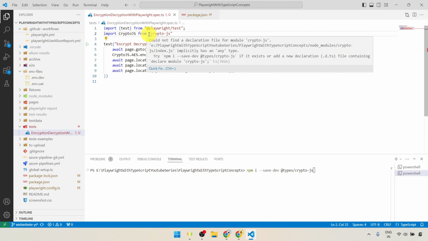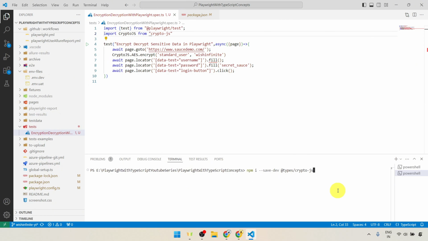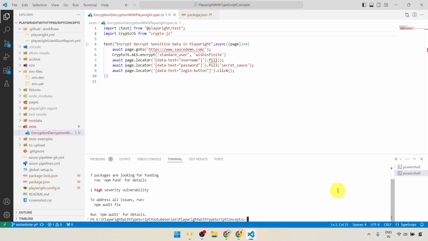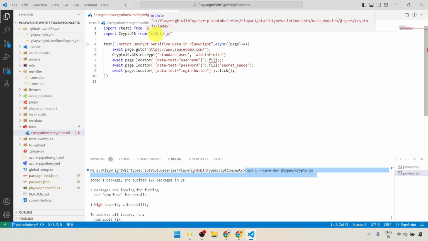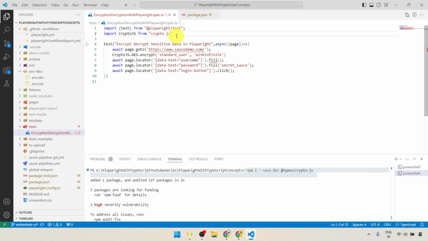So TypeScript treats it as an untyped module, leading to the warning. Now let's install this, and after installing the type definitions through this command, TypeScript will understand the types for crypto-js and the warning will disappear. See, we are not able to see that warning now. We have installed type definitions for crypto-js from DefinitelyTyped, a community-driven repository of type definitions.